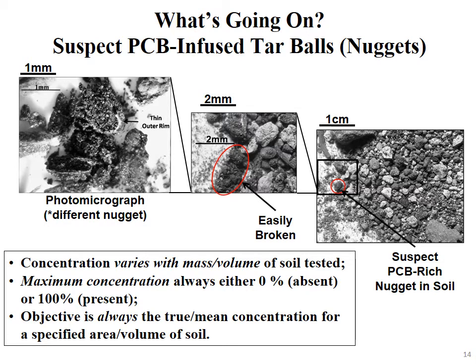Looking at these PCB site samples in more detail under a microscope, we are highly confident we have PCB-infused tar balls. As PCB oil was dumped onto the ground, it would bead up, sink into the soil, and eventually dry up and turn into these little PCB-infused tar balls or nuggets — just a few millimeters across. In the bottom right of the microscope image, you can see lots of lithic fragments — pieces of basalt — but some are easily crushable and definitely not rock. Zooming in on the upper left corner, you can see something about the size of a Tic Tac, with an outer thin lighter-colored rim and a dark silty matrix in between — these are little droplets of PCB oil that sank into the soil and dried into tar balls.